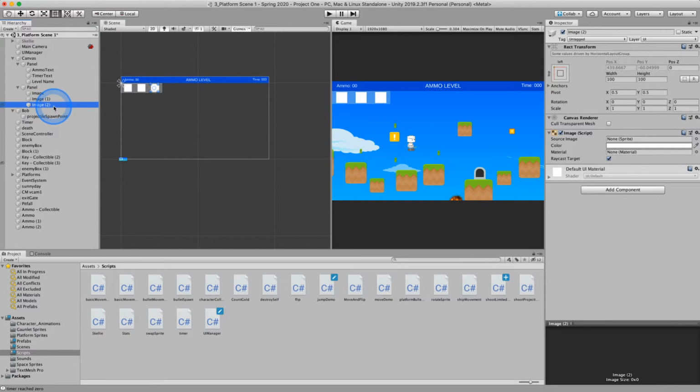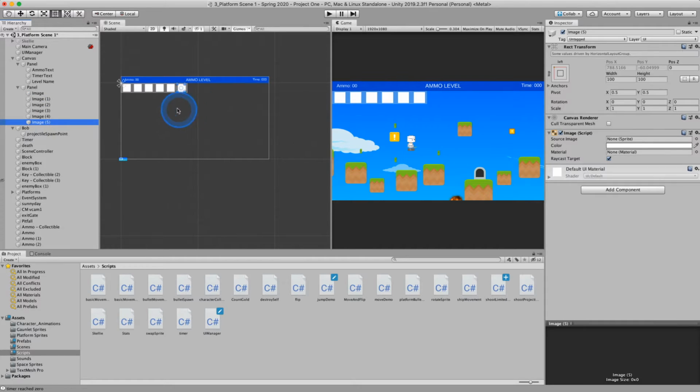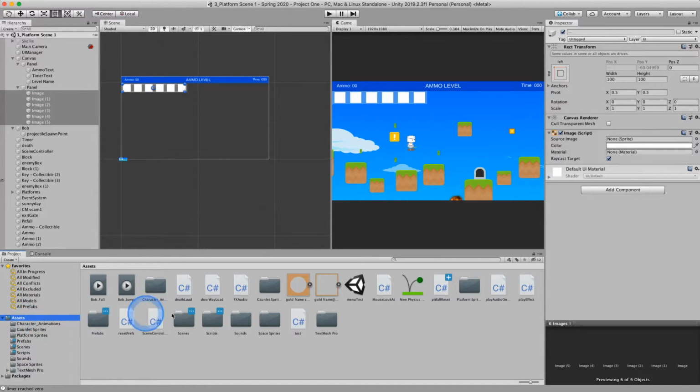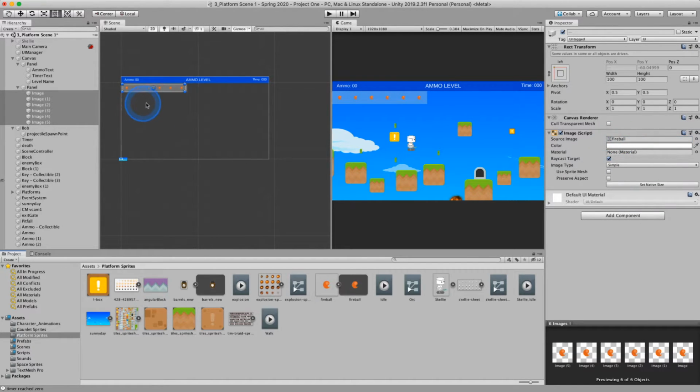If I increase this to 4, let's see what happens. So I'm going to duplicate this last one more time. And maybe I want to set it so that I have 4 or 5 rounds of ammo at any given time, or I can expand this just a tad and make it so I have 6. Let's say that I have 6. From there, I can have these images be images of my projectile. I'm going to go to my sprites wherever they are. I have this fireball. I'm going to drag these into my image source, and all of them have them there. So that's really handy.